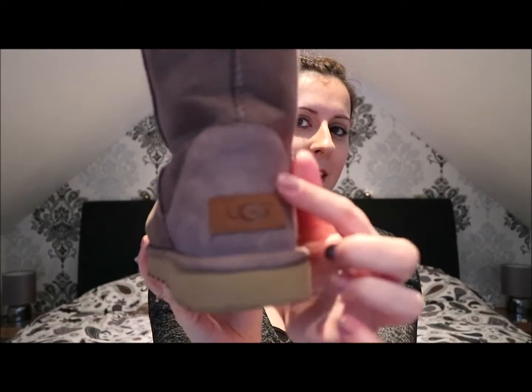This is, I think, a storm grey, but it looks a little bit purpley, and I really just love them. They're actually quite a good colour because I think they're going to get the least dirty looking. So I love them and I've been wearing them lots. Although I still won't wear them if I know it's really going to rain that day, because I think they're going to get ruined if I go through the puddles.